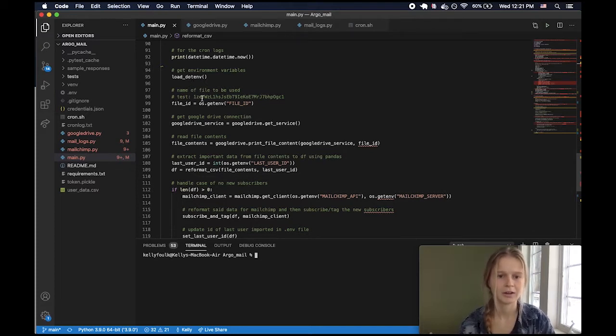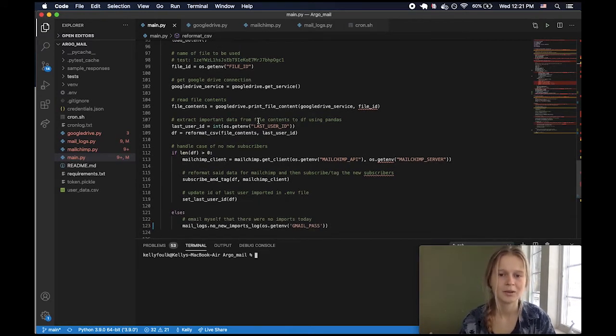I get them all in there. Then I go and I get the file ID for the Google Drive file I'm accessing that has all the user information and emails. Then I go and I get a Google Drive connection, and I'll go into more detail about these functions in a bit, but I'm just going to go over a high-level overview right now.